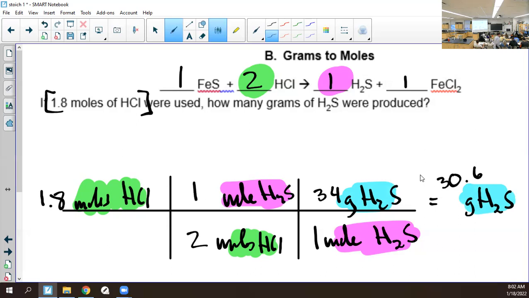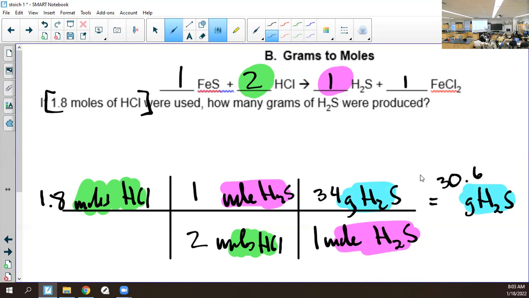Now, will you all take a time out just for a second and look at the screen? This is where kids sometimes get confused. We're not going to change anything about the process, but you want it to match this model every time, but it doesn't. This question gave you moles and asked for what answer? Grams, right? Okay, look at number 40 in your homework. It gives you grams and asks for moles. So it actually is this way.